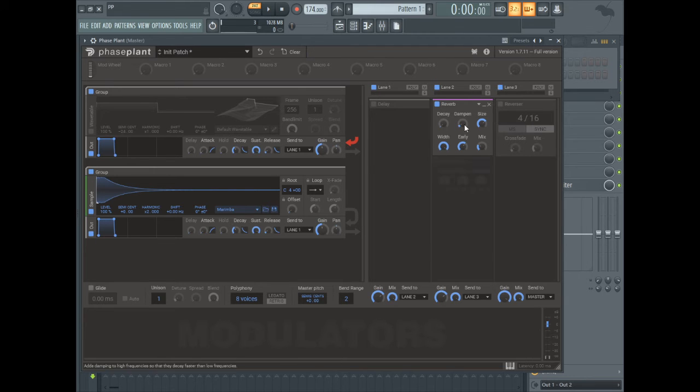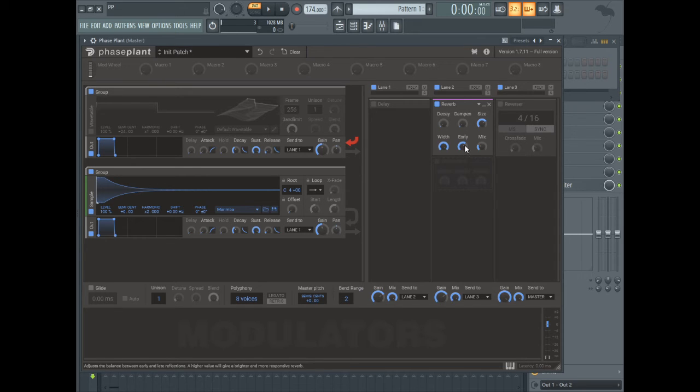Alright, next we have dampen, and for some reason it took me a long time to get this, but it's pretty simple. It basically applies a low pass filter to the signal, so if the dampen is all the way up, it'll be a really dark sounding reverb, like not a lot of high frequencies. If the dampen is off, like it is now, the high frequencies won't be attenuated at all, so it'll be a bright reverb.